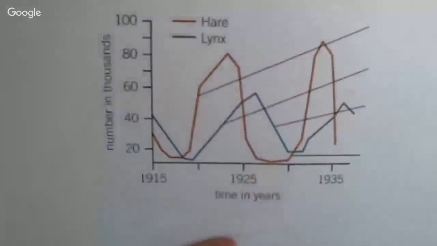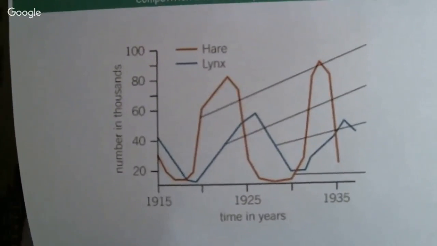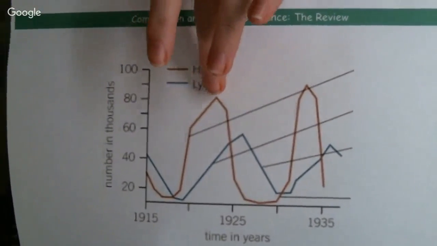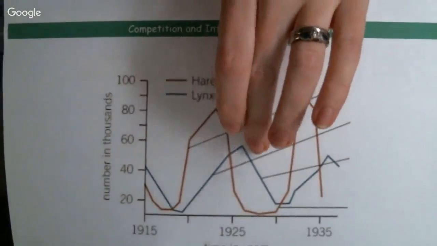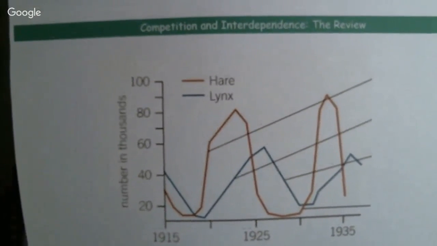So what we find is we've got three main types of ecological relationship that we need to concern ourselves with. The first one is predation, which is that relationship between predators and prey. Now, what they actually have is quite a common question associated with a graph like this. So what we've got, the red line is our prey, which is a hare, and the blue line is the predator, which is a lynx. And they could ask you to describe this.